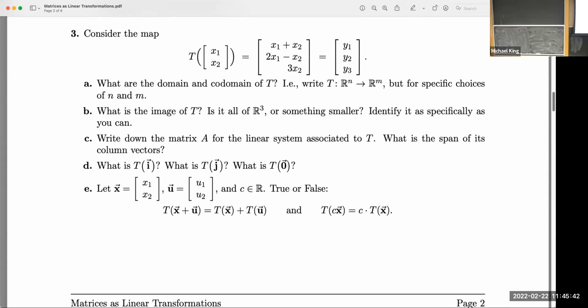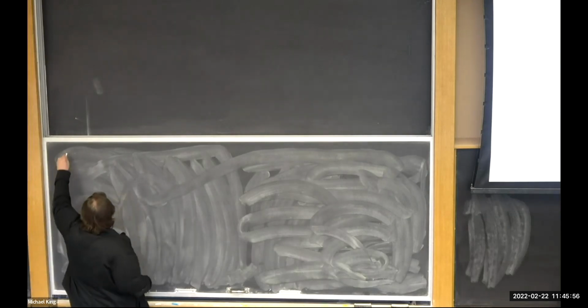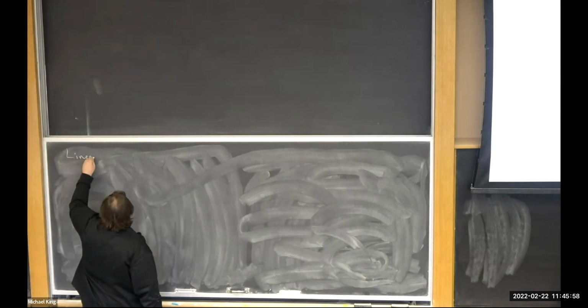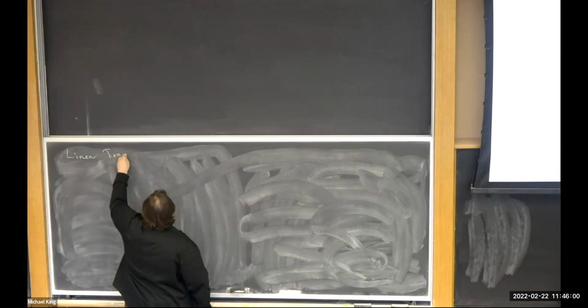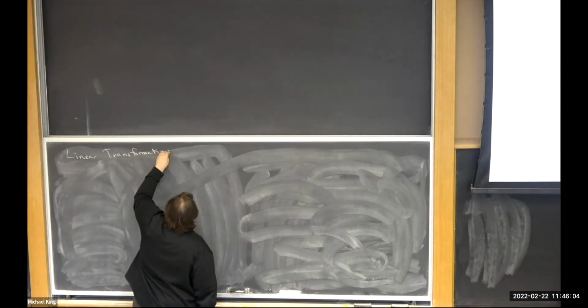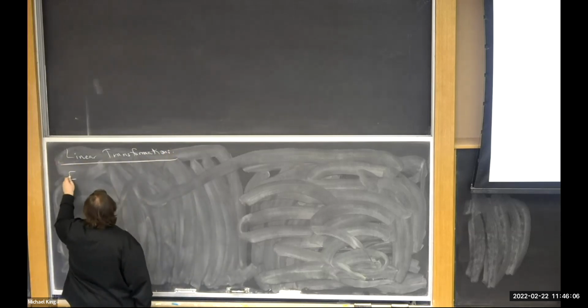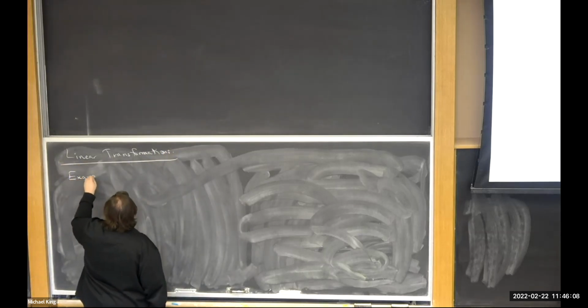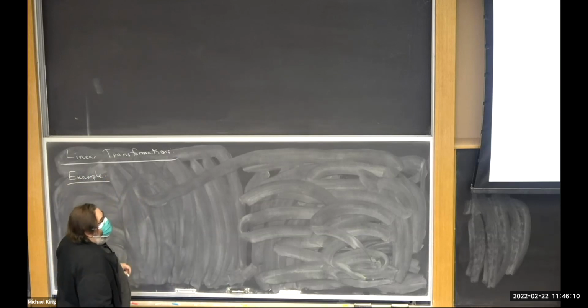So I think that's the plan for today. Let's just look at this number 3, this example, to remind ourselves of all the terminology and stuff. It's been 5 days since I saw you, and you might want a little refresher. So let's dive back into linear transformations and look at this example, which is number 3 from the handout.